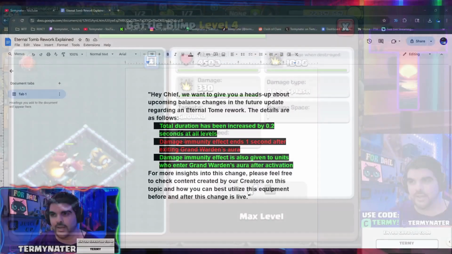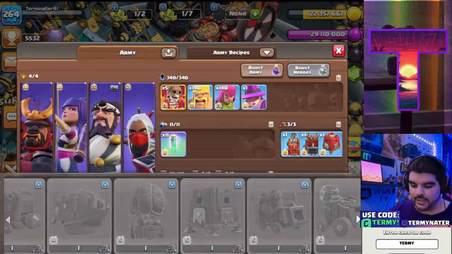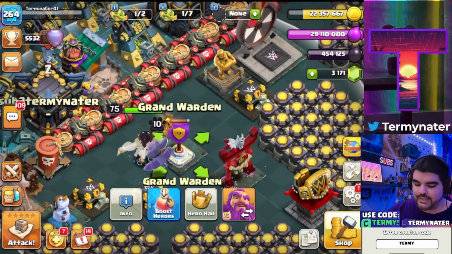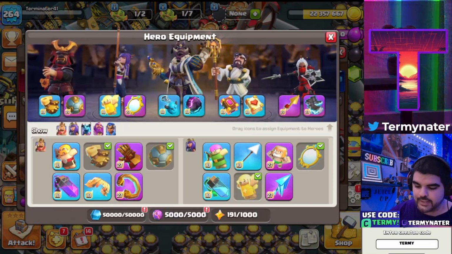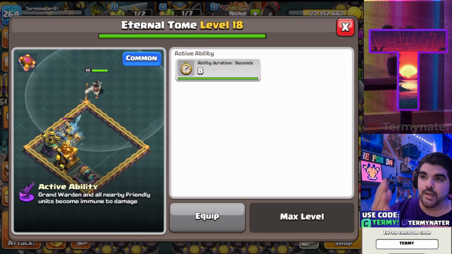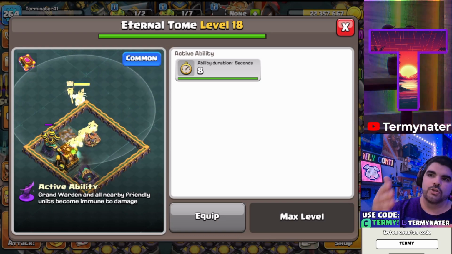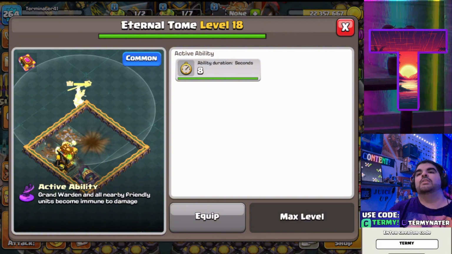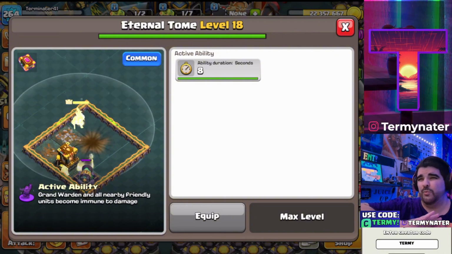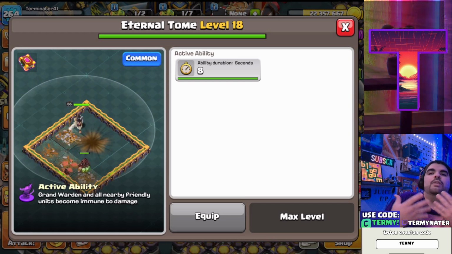But the best part about this, arguably, is that the damage immunity effect is also given to units who enter the Grand Warden's aura after activation. This is a good thing because you obviously have to have your troops inside of the aura to get the effect. When you press the ability, if you didn't get your troops inside of the aura beforehand, then they just would not be immune. So for example, the Hog Riders are inside of the circle, you do the ability, they are immune. But if for some reason the Hogs decided to step out, or your Warden decides to do some weird thing where he walks away, and you miss your troops, they will not be immune.